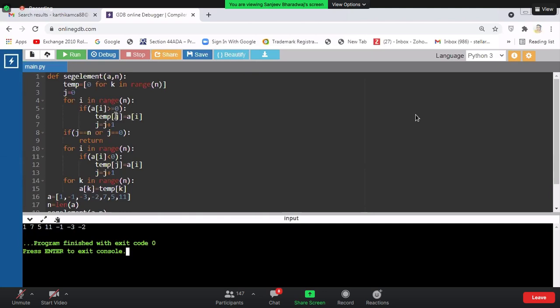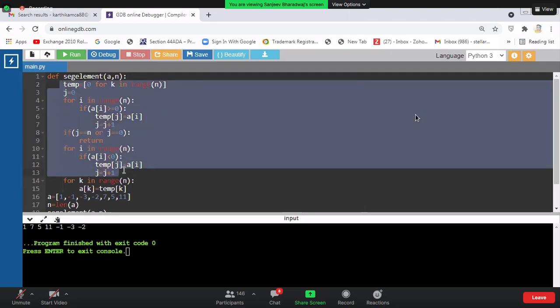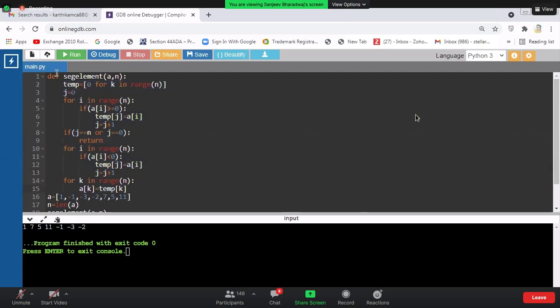First time all the values will be incremented. Non-negative values will be stored in my temp. And if my j is equal to 0, or I have only one value, then automatically my function will come out intimating there is no negative value. And if it contains a negative value, it comes here, less than 0, and it is adding my values and incrementing. See here, in the same segment I have done both: positive values, negative values, and I've just ranged my values and displayed them.